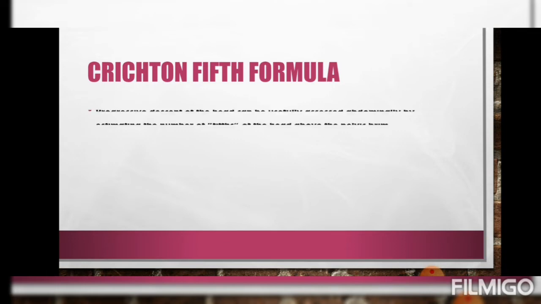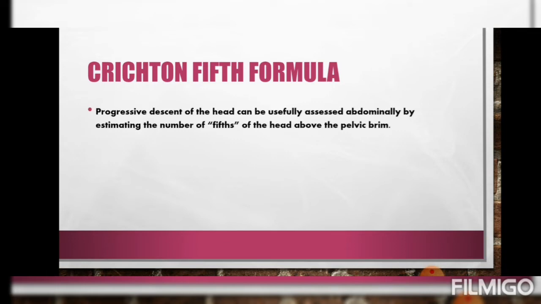Next, coming to Crichton fifth formula. What do we mean by fifth formula? We have studied that during the labor process there will be descent of the head of the fetus, and we call these stations. When you call stations, you always put it as plus 1, plus 2, plus 3, minus 1, minus 2, minus 3. Similarly here the descent of the head is considered in 1/5, 2/5, 3/5, like that.